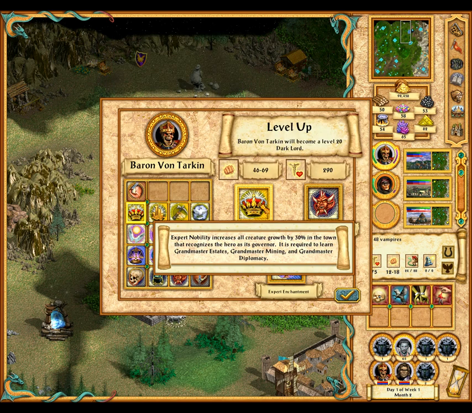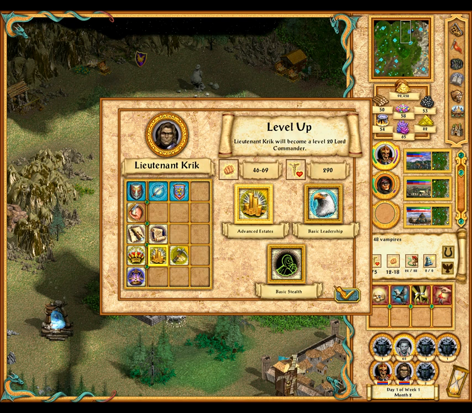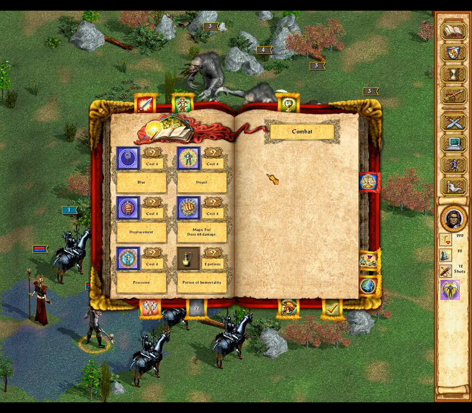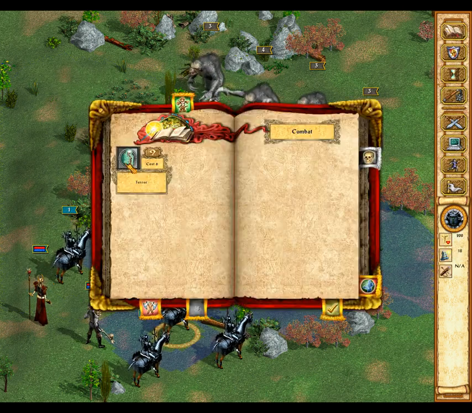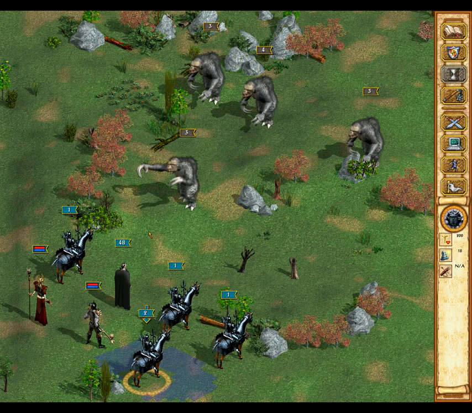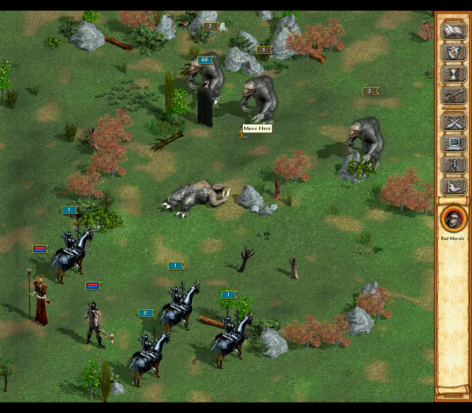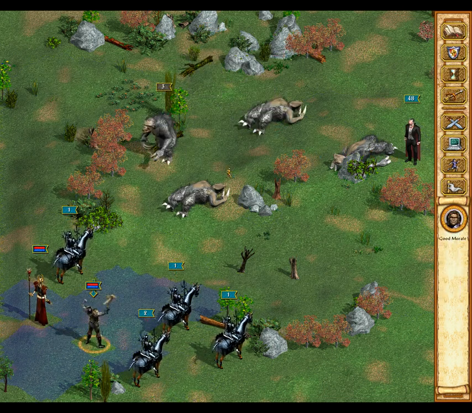So Baron von Tarkin, expert nobility or expert enchantment. Let's take expert nobility, you can take expert estates. Alright, you think any of these artifacts is coming with us? It might be. You know what? We actually have terror. So, what are we afraid of? Let's terrorize the last one. And that's it. One. Two. Three. Four.